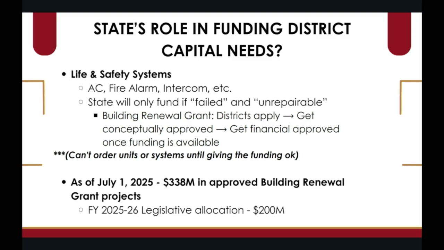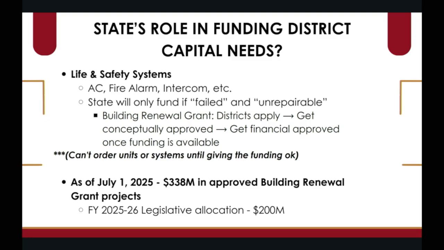So the state's role in funding district capital needs. Really, life and safety systems is where they'll step in. So AC units, fire alarms, intercoms. The state will only fund it if it failed. So we talked about our AC units failing in our aged district. So in our district with the school facilities board, if a classroom air conditioning unit goes out, when it completely fails and will not work, then and only then will they step in and help us to replace that unit.